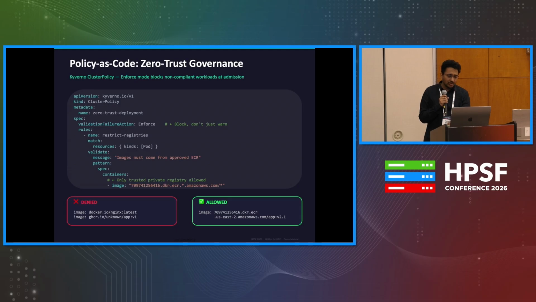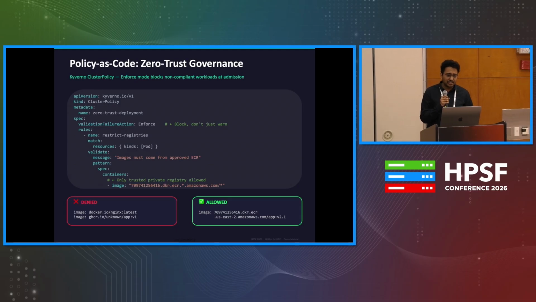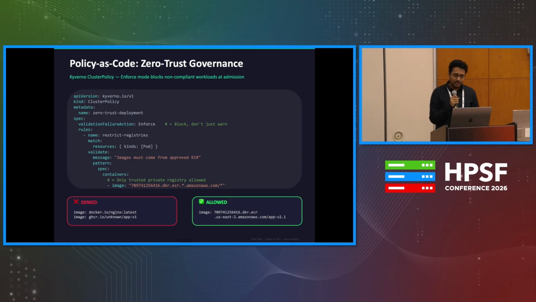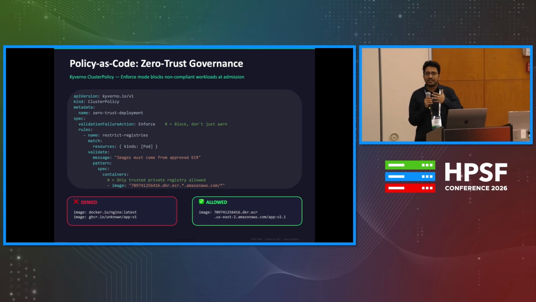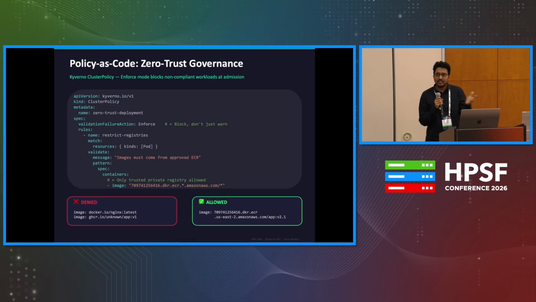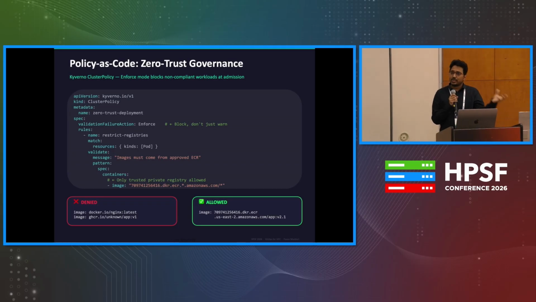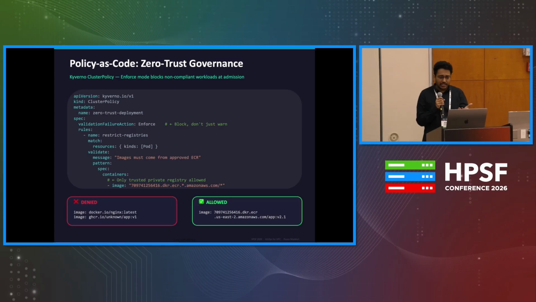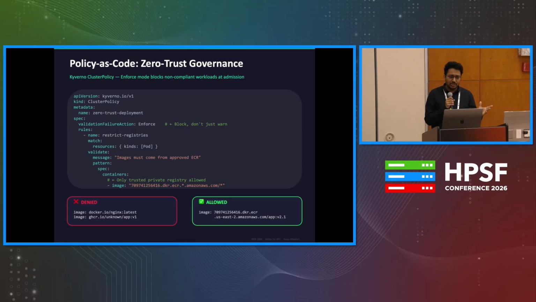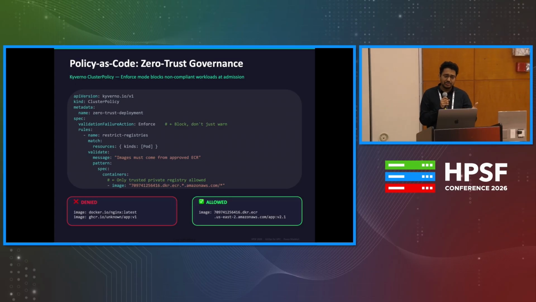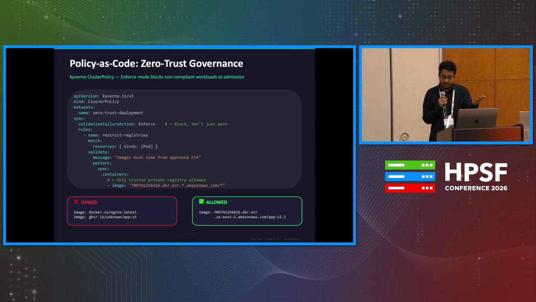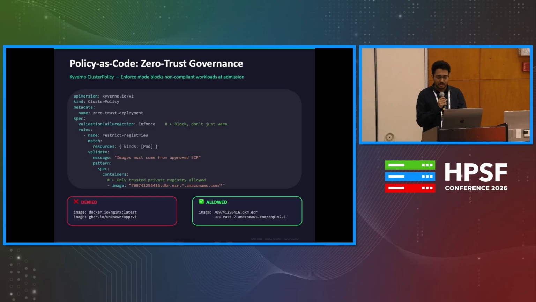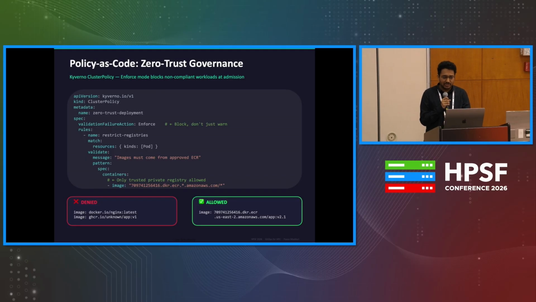And there's one more additional slide, which is policy as code. It's up to us which tools we use. We have Kyverno or OPA, and there are multiple tools available. We chose Kyverno because it's the most flexible with our Kubernetes environment, so you need not learn any new language like Rego. For OPA, you have to learn that.